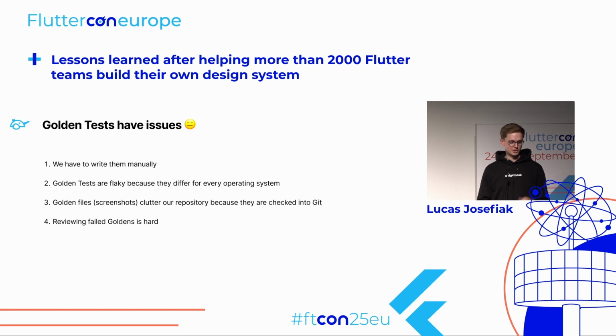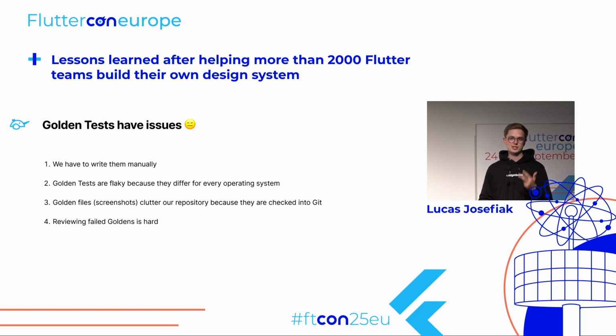Four main issues. The first issue is, as developers, we have to write them manually. Sucks, right? Quite cumbersome, time-consuming. Second issue is golden tests are quite flaky. It really depends on what kind of operating systems you're using in your team. It might be the case I'm using macOS, Ben might be using Windows. We have a difference already, even though there should not be a difference. Or I could be using macOS in version A, Ben is using macOS in version B. There can also be flakiness, even though it shouldn't actually be there.